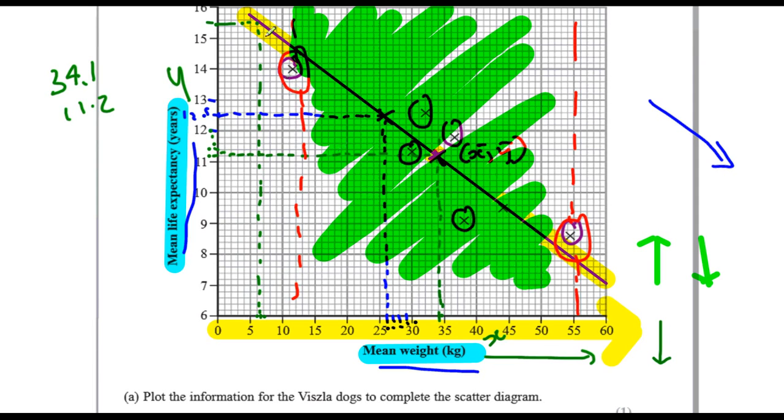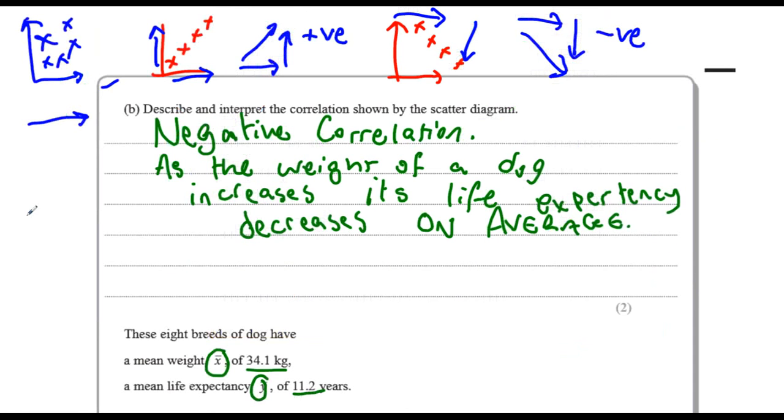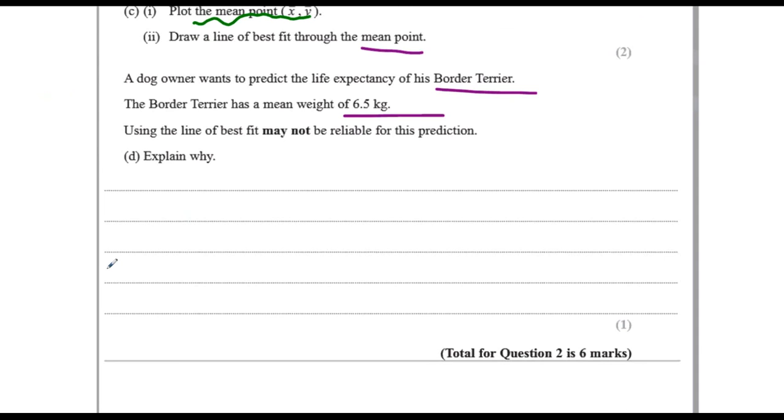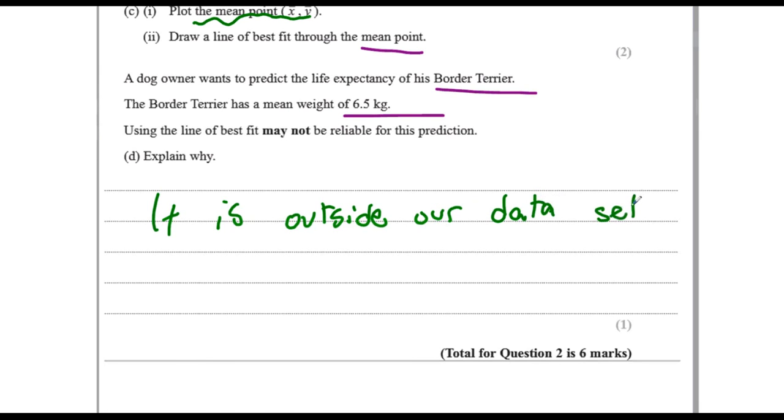Okay. Now the point that we're looking at is outside of that area. So we're going beyond the points that we know about and going outside to try and guess. That's got a special name when you go outside of your points to try and estimate. It's called extrapolation. So what we are actually doing is extrapolating. If you want, you could just say that it's outside the data set. That's probably the simplest way to put it. If you like your posh maths words, what we're doing is extrapolating. So it is outside our data set. Now it's only 1 mark, so that will do.